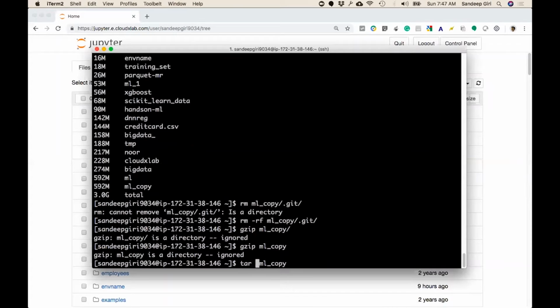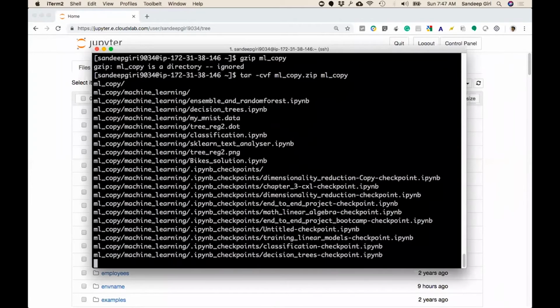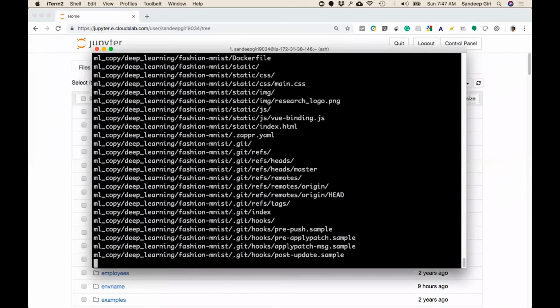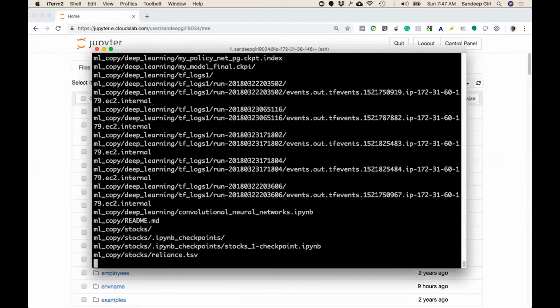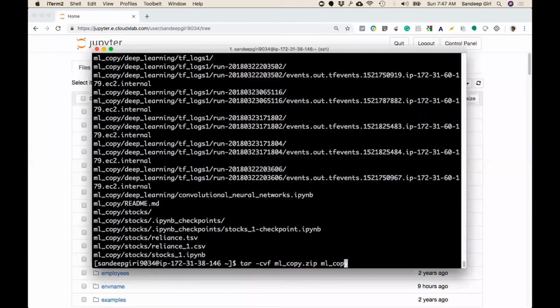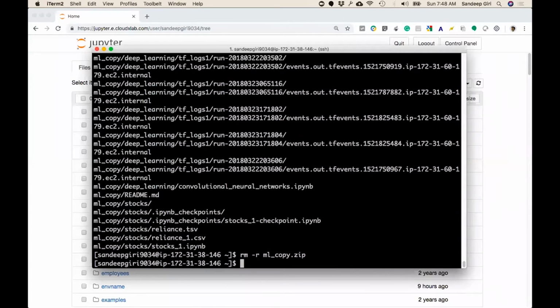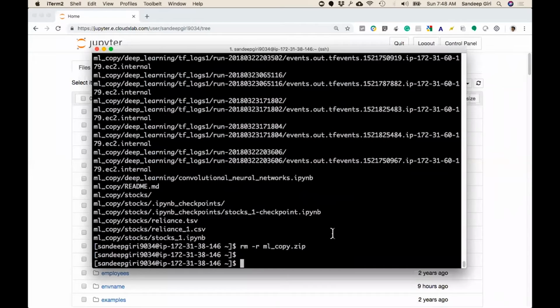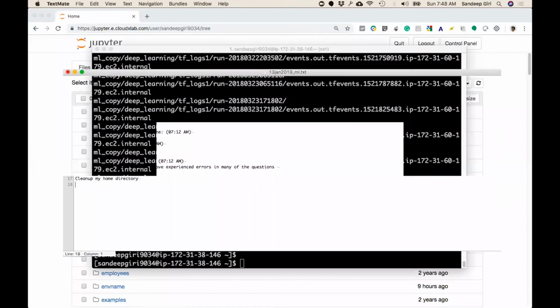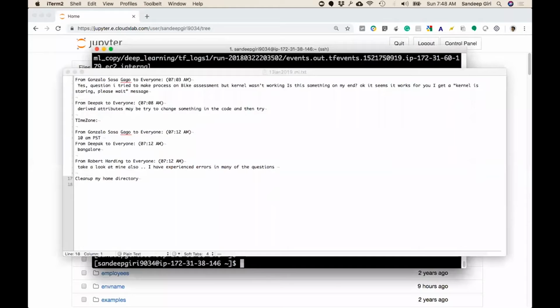All right, our cvf and ml copy zip. I'm just keeping it separate. I'll let it be for now. Okay, all right, never mind. So let's go ahead and, okay, so there's a lot of junk that has gathered in my home drive. I'll do clean up probably later, because it has been pending for some time.